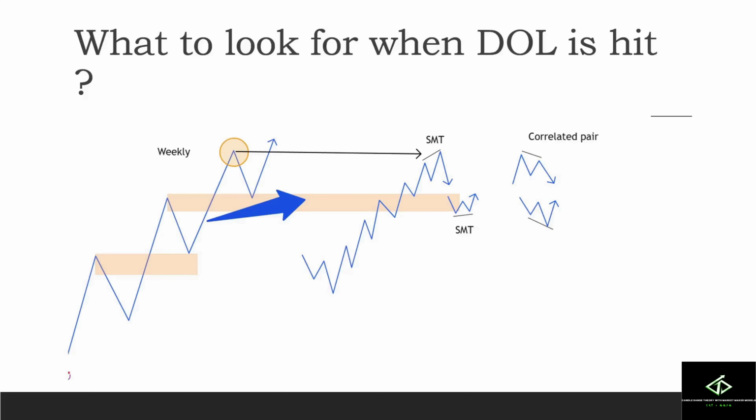And one more thing, if you have the habit of watching only one pair, suppose you are trading EUR/USD or gold, whatever, just make sure that the chart of the correlated asset is always there with that analysis, because it will clear out many things. Because most of the time when we are targeting the external liquidity and we fail our setup, it is because the correlated asset has already hit that target, right? And we miss that SMT point there, and that's why it does not work, right? So that was it for the DOL video.